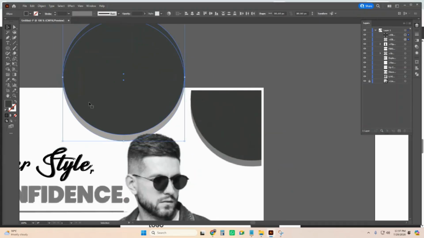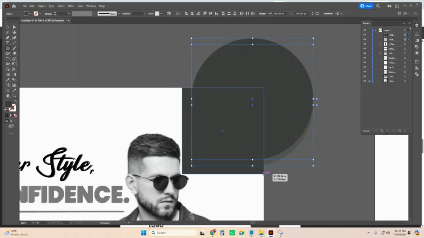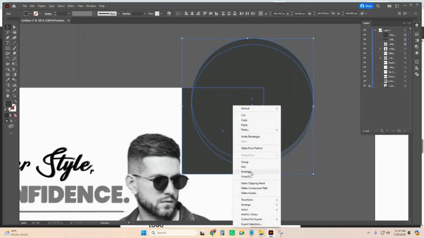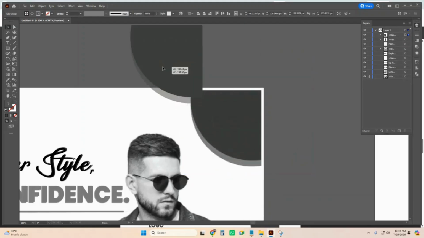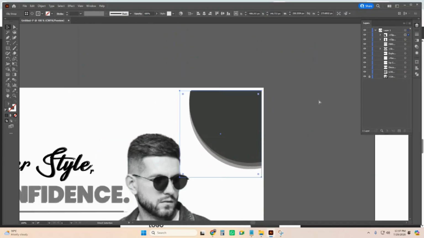Now I want to make it as a clip. Here I'm taking another shape like this, and select all of these and make a clipping mask, and you can see this like this.